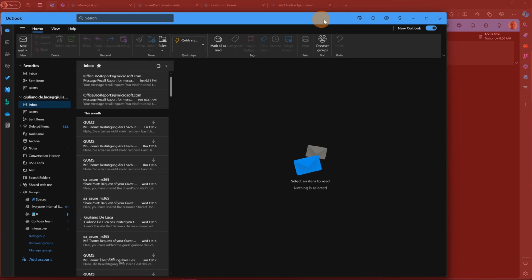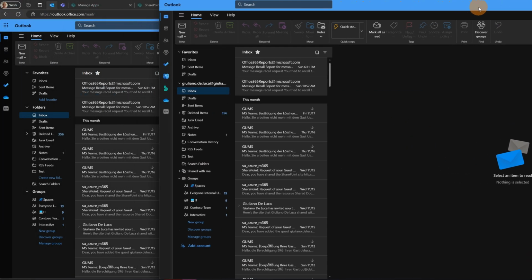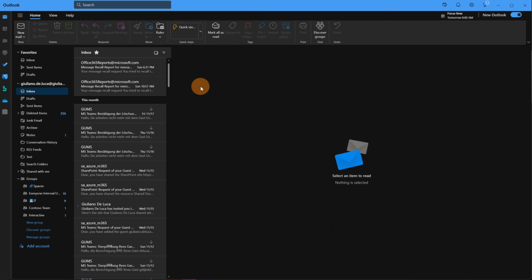Here we go, I have now the new Outlook open. And as you can see, I have exactly the same user experience. I have the same React app available even in the desktop version of Outlook. All right, now that we made this parenthesis, I can close it and move further to show you how you can deal with mistakes when sending email.